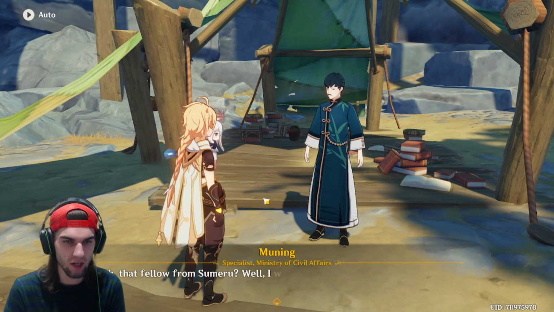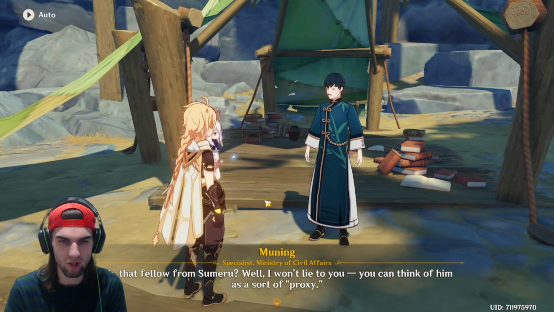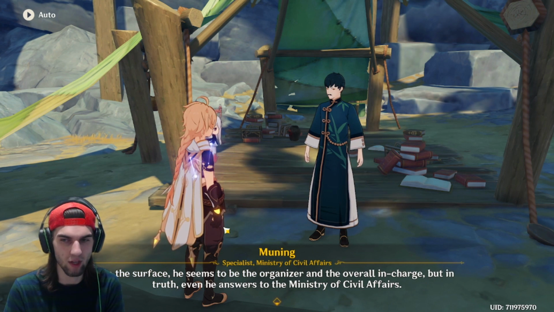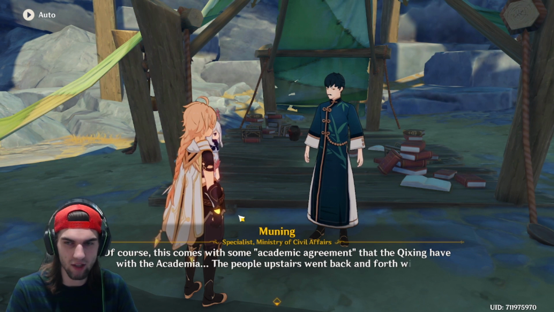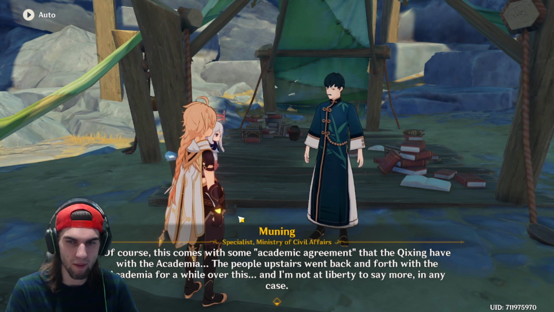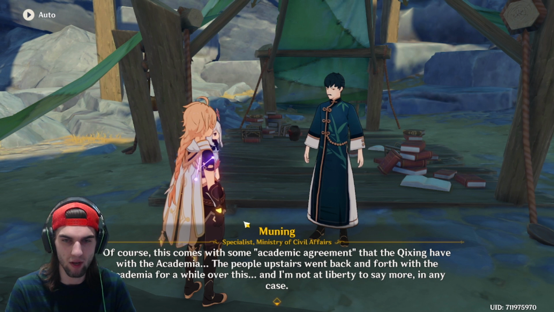About Kadive? Oh, that fellow's from Sumeru. Well, I won't lie to you. You can think of him as sort of a proxy. On the surface, he seems to be an organizer and overall in charge, but in truth, he even answers to the Ministry of Civil Affairs. Of course, this comes with some academic agreement that the Chasing have with the academia. The people upstairs went back and forth with the academia for a while over this, and I'm not at liberty to say more in any case.